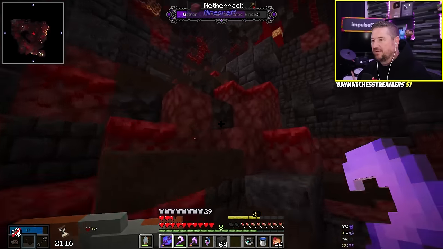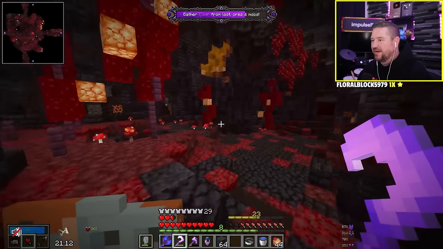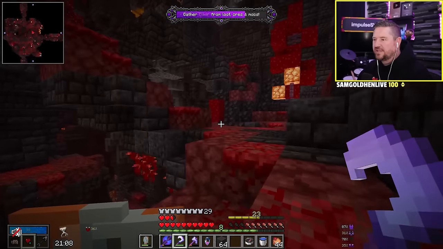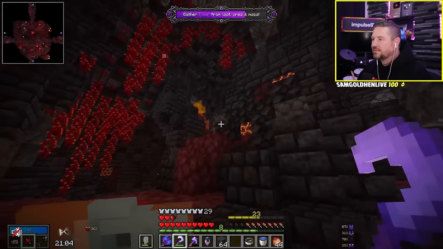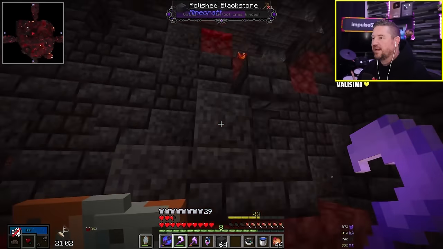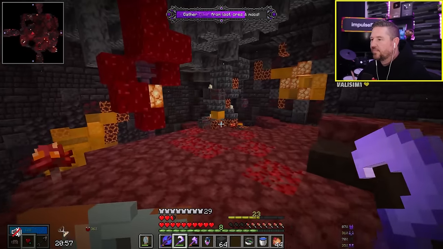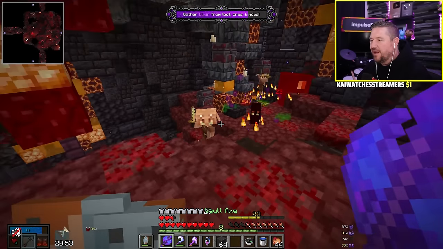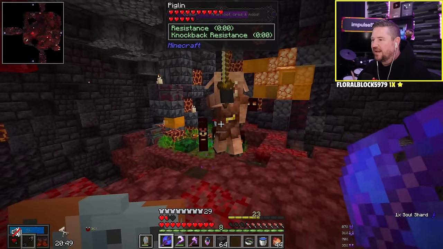Here's what I don't like about not having my elytra is having to actually like walk the paths to get up and out of places. This one's kind of rough on the eyes, too. It's cool looking. I'll give it that. Ooh. Oh my gosh, okay. No! Should've saved it! Okay, we're fine. I didn't panic, you panicked.